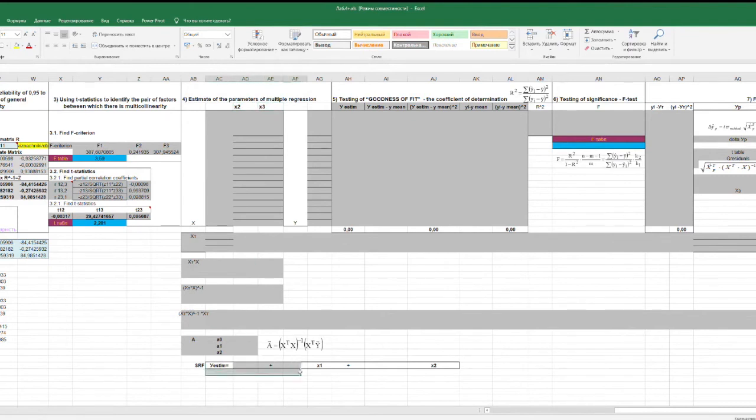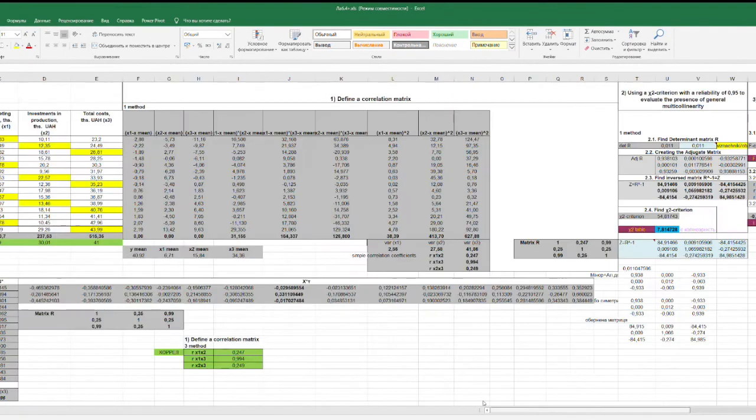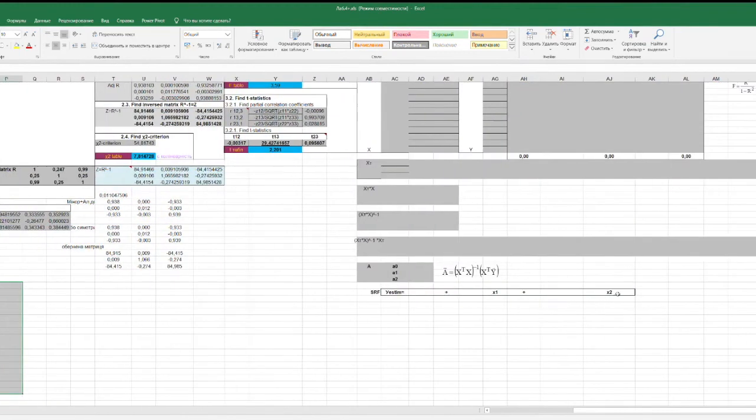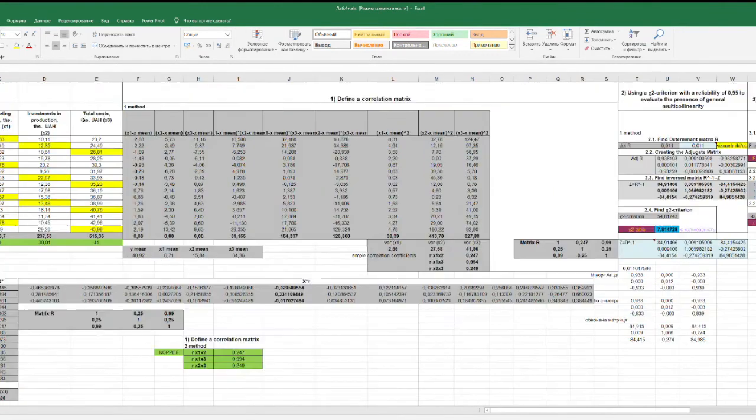So our SRF function will have such a view where y-hat is our estimated value of the dependent variable y, and y is the variable which we want to predict, to find a prediction value. And we have only two variables: x1, it is our x2, our investment in production, and the next independent variable is our total cost.